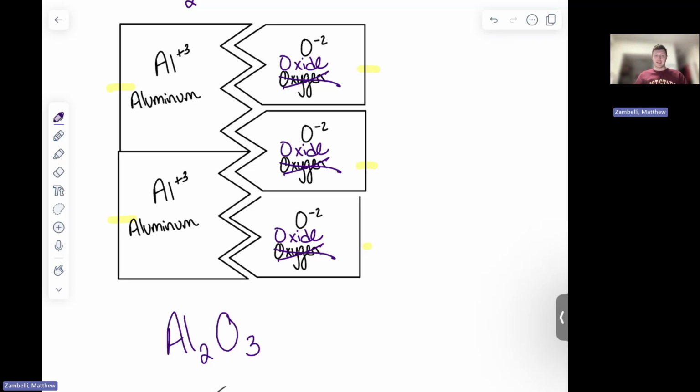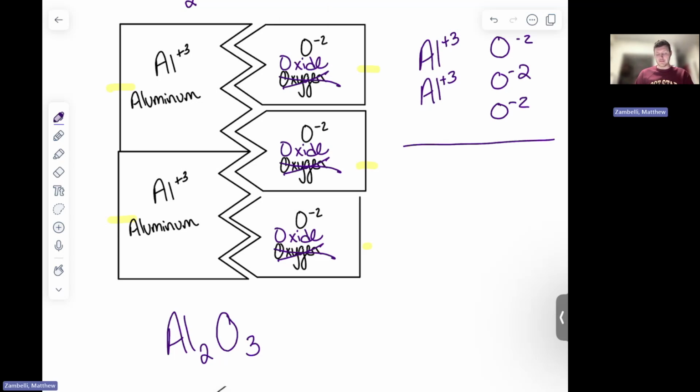Now, if you remember way back to the beginning, I talked about how we have to make sure our charges add to zero. That's something we can look at again here real quick when we look at our aluminum oxide, because remember oxide, because it's a compound. If we look, we have aluminum with a +3 charge, and we have two of them. Now we have oxygen with a -2 charge, and we have three of them. So now we have a total on the positive side of 3 plus 3, so we have a +6. And we have a total on the negative side of -2 plus -2 plus -2, so -6. So we have an overall charge of 0, right?